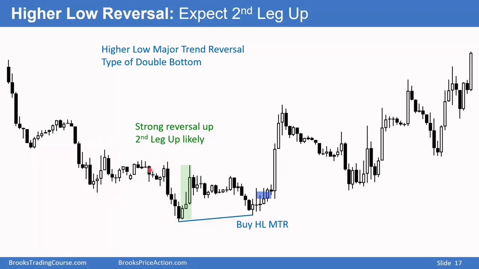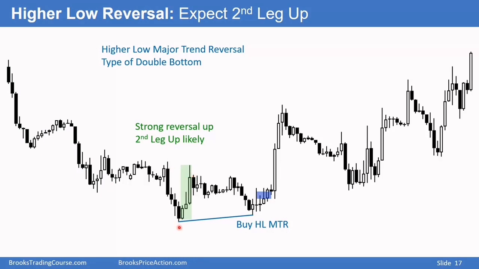Possible triangle final flag, bear breakout, usually the final leg of the bear trend. A triangle late in a bear trend usually becomes the final flag. Even with a strong breakout like this, you have to assume the market will come back to the apex of the triangle. Strong enough breakout, probably will get a second leg up.